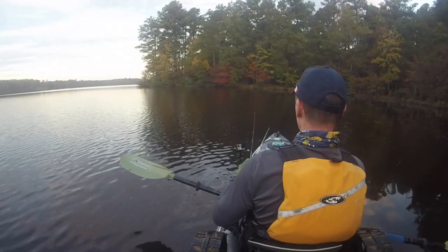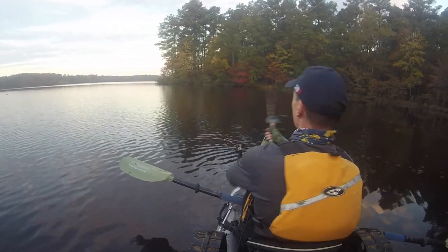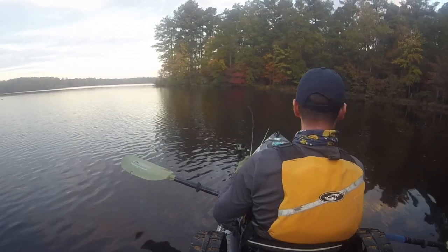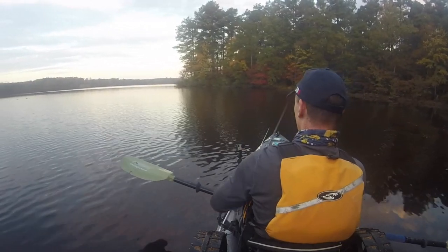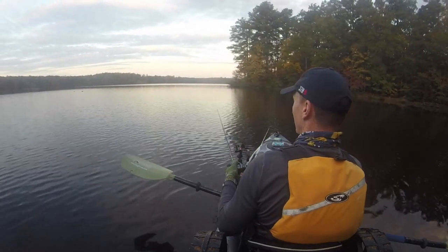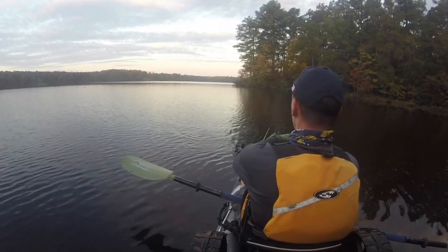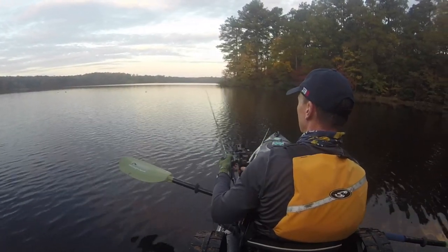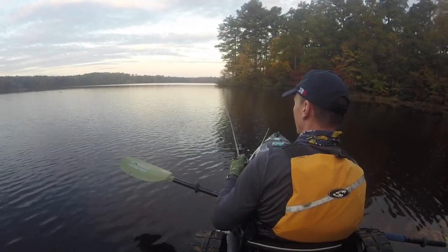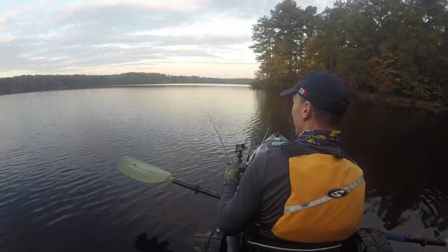I also have 3 finesse type approaches I have to take to get this slam today: 2 drop shots and 1 on a Ned rig. I'll talk about those as they come up. And I have much more confidence in getting those things accomplished than I do some of the moving baits in here. I have a deeper diving crankbait, and also the one that gives me the most angst is the Guggen Baits jig. It's a football jig, and you know how I feel about those.